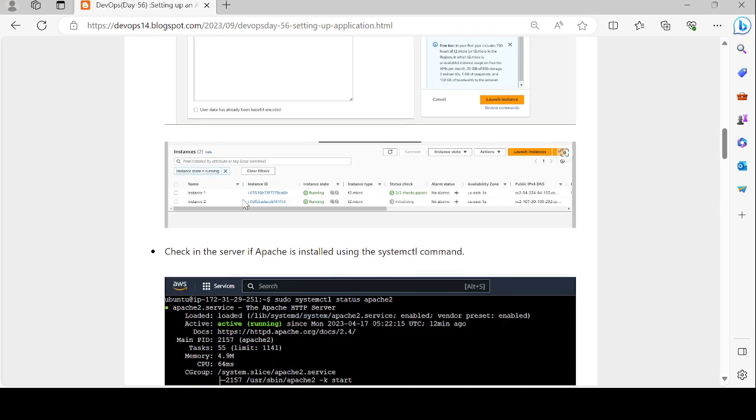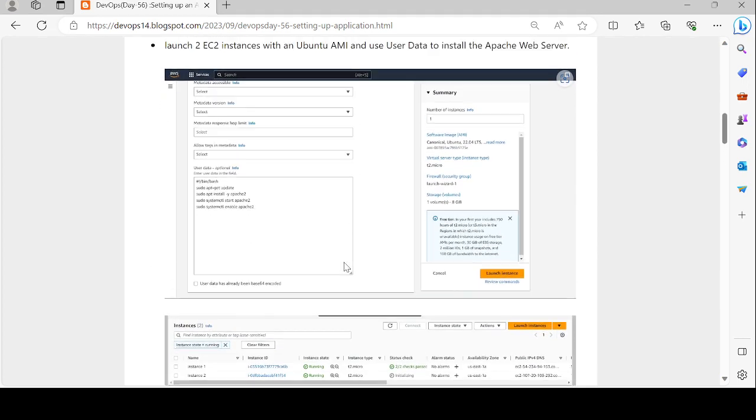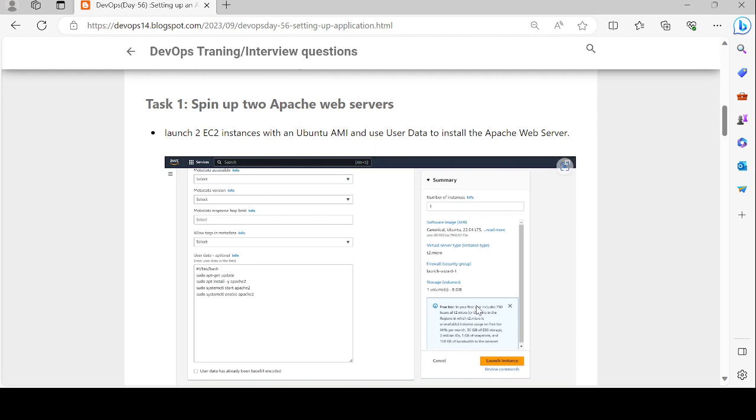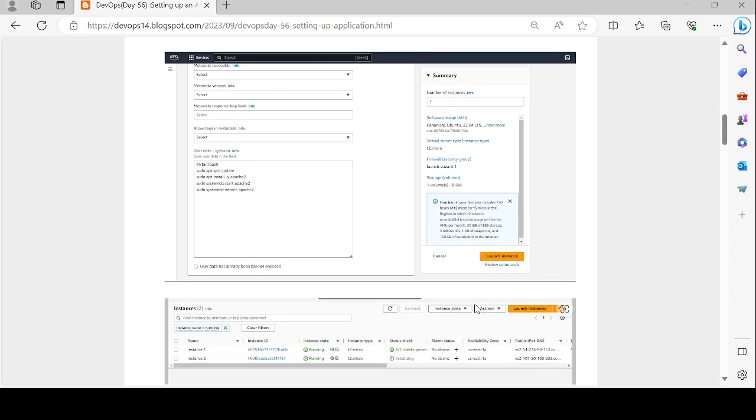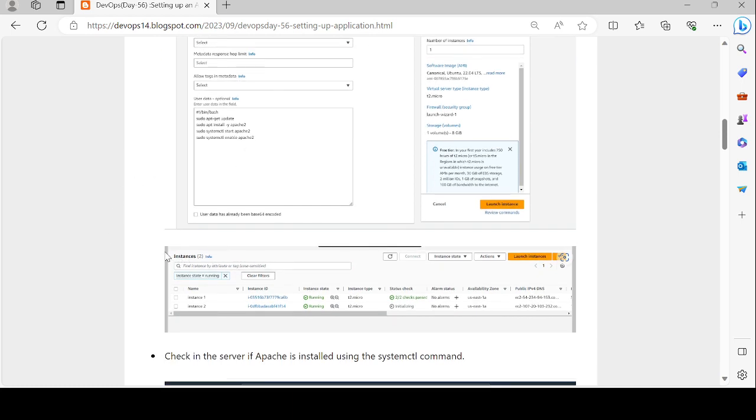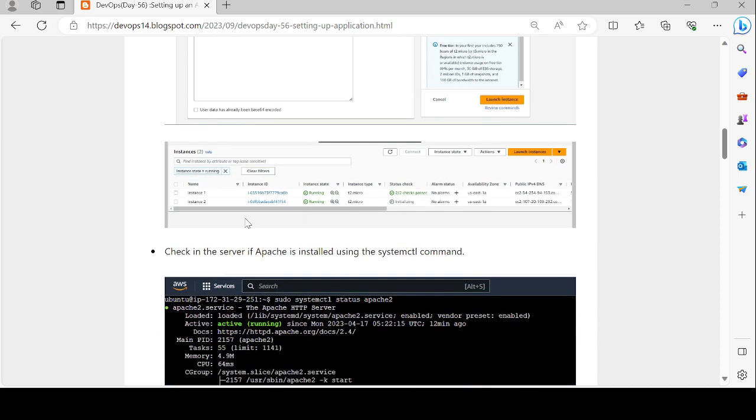Once we create that, if you want to check this in detail, I have already explained it in the previous session. There you can check how we create the instances using the user data. I have a separate video for that. After checking that, you can come up here, and if you are trying this, you can try creating like this. After the instances get created, here you can see those instances on this screen.